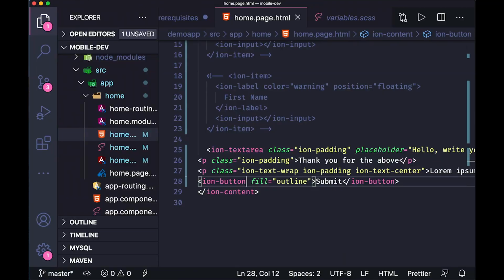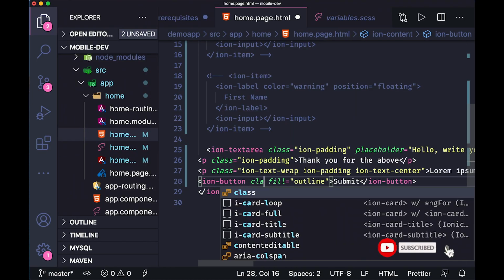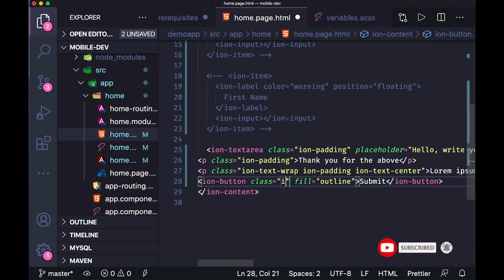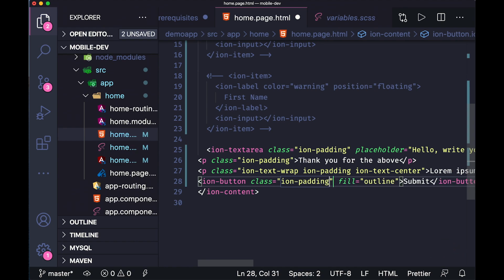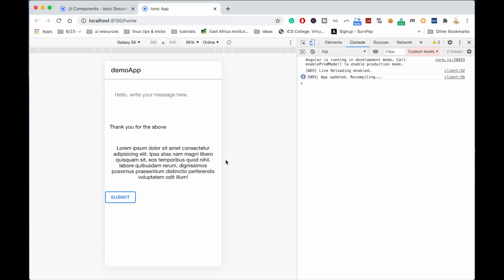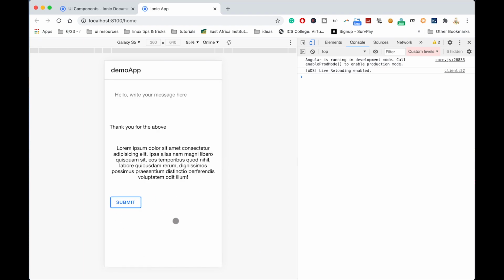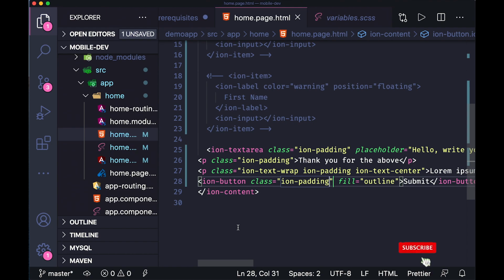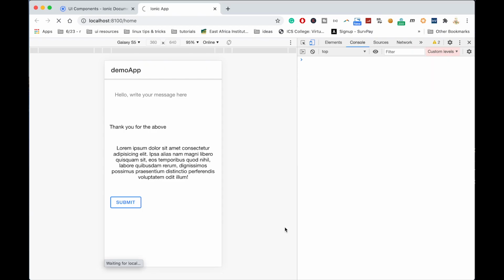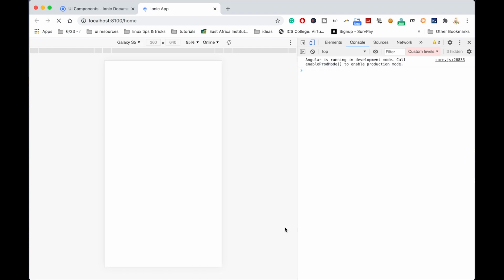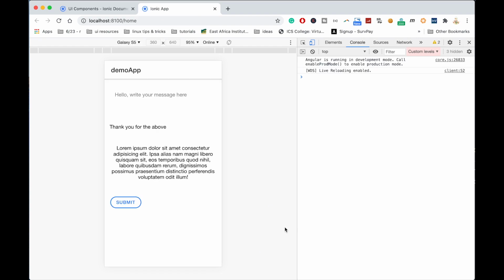Well, let's add our class ion-padding. Correct. We also have another property which is shape. The shape that we're going to use here is round. You can see the button now is rounded.